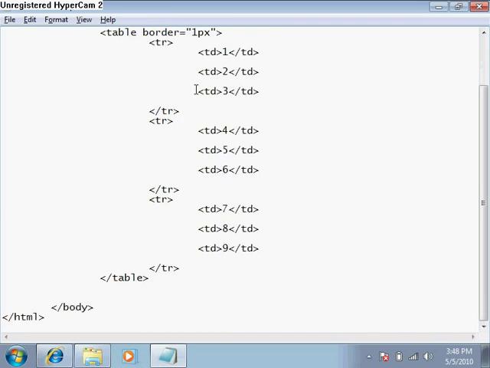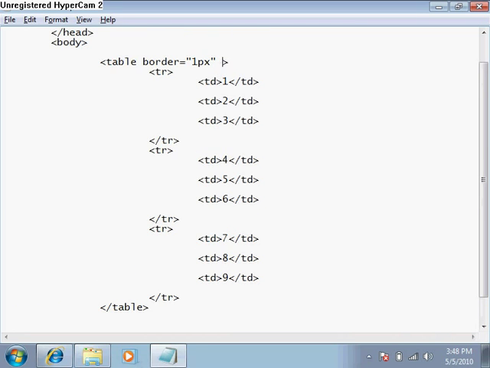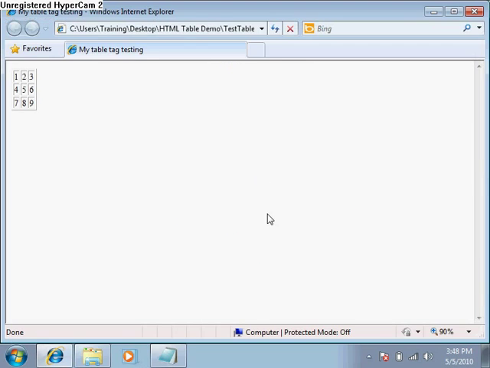So what can I do? I can write width, in small letters, and give 300 pixels, and refresh it. Now our table becomes 300 pixels wide.